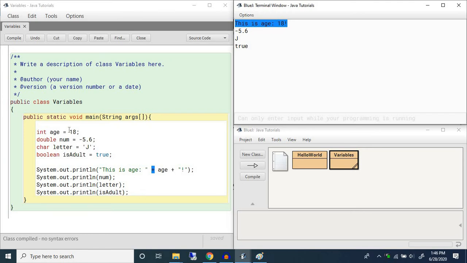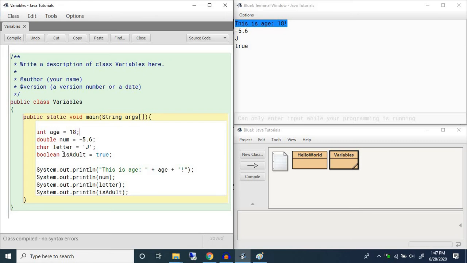The next thing I wanted to talk about is declaring multiple variables on the same line. For example, let's say I want to create 3 different variables. I want to do int age equals 18, and then I want to create another int for my zip code, for example.